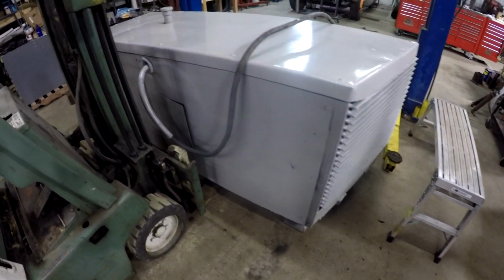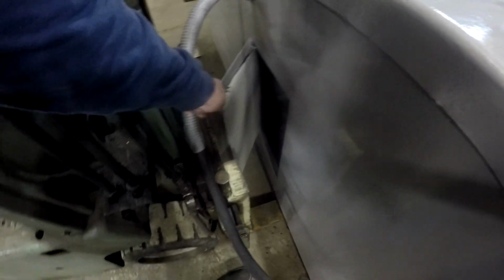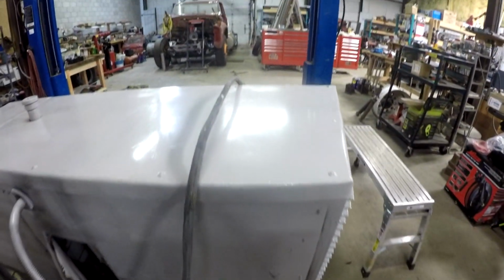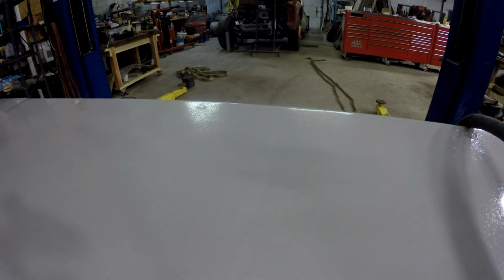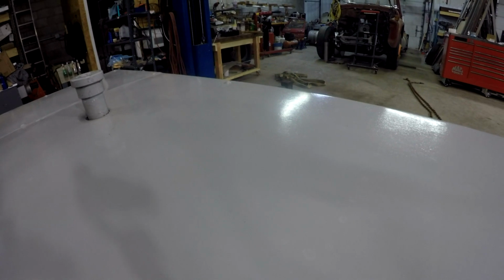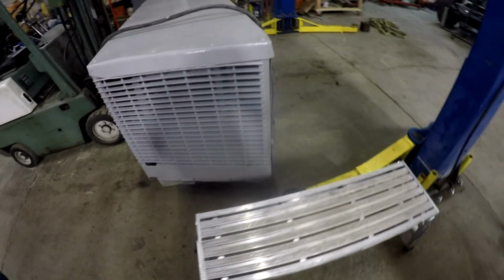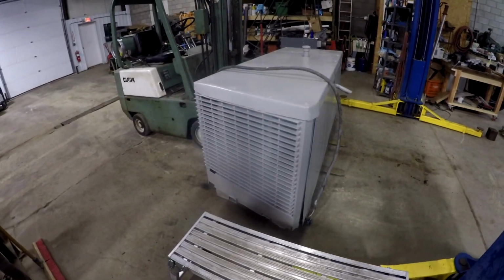And then when I'm out there, I've got to pick some stuff up for another customer and bring it back. But let me kind of show you. It runs really good. But anyways, there's that. I'll show you the trailer after I get it loaded.